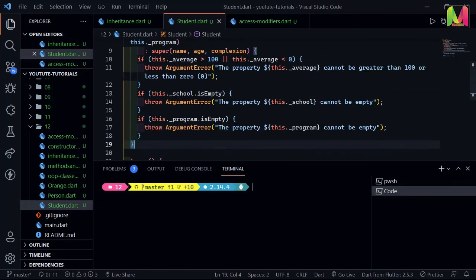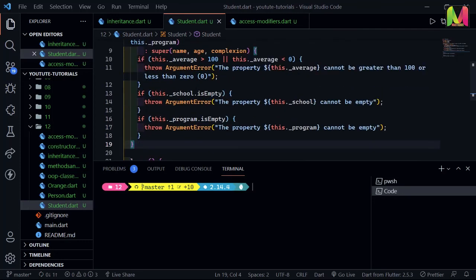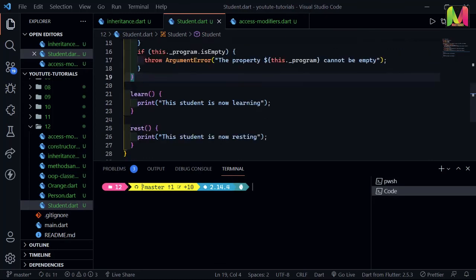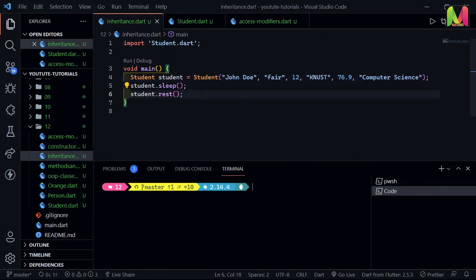So now I have error checking in both classes, and I can override the toString method in this as well. Okay, so basically that is inheritance.